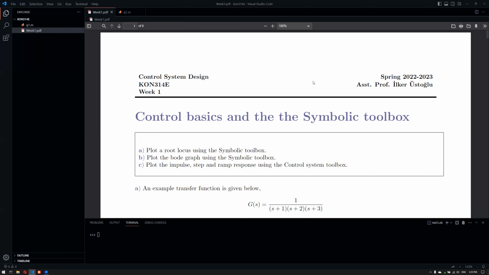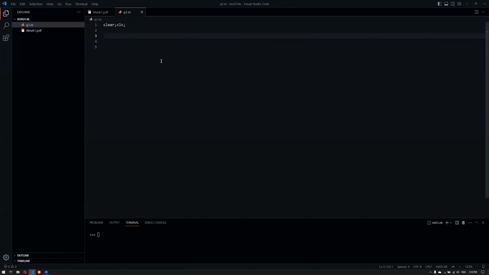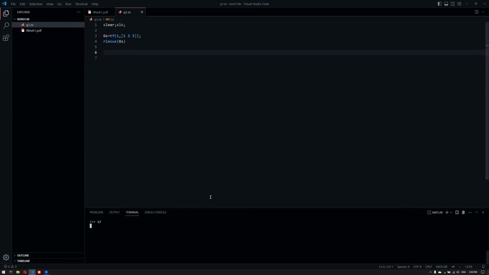Now, let's begin with the root-locus plot, what it is good for, and how we can generate our own root-locus plot. Now, I'm going to, well, let's call it TF, not rlocus. I'm going to create a transfer function that looks like this, for example. And we all know that we have this rlocus command, and we can just call it. And hopefully MATLAB will show us the root-locus of this transfer function here.